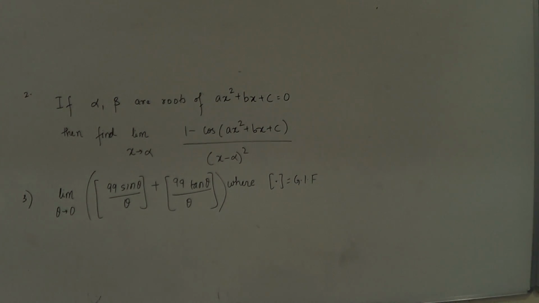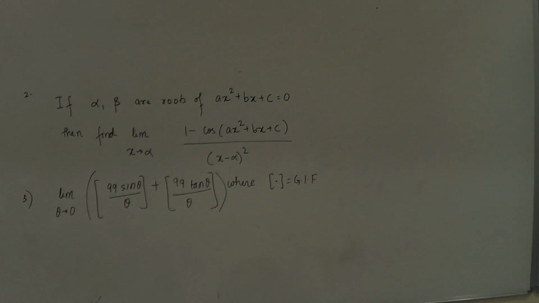I've multiplied its top and bottom with 1 plus cos of this term. So now we end up with x minus alpha squared times sin squared. Then we take alpha plus beta x plus c times x minus beta squared times x minus alpha squared times x minus beta squared. Right? So now this will end up as this one. So sin x by x as x tending to 0, this product is not going to... Yes, it's squared.